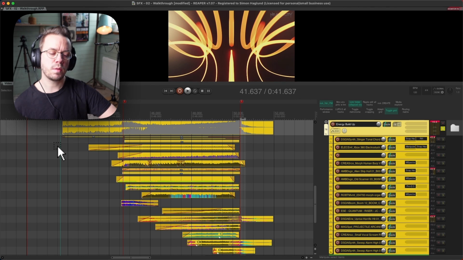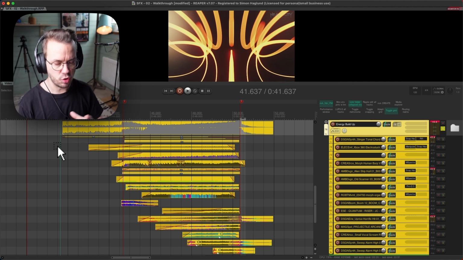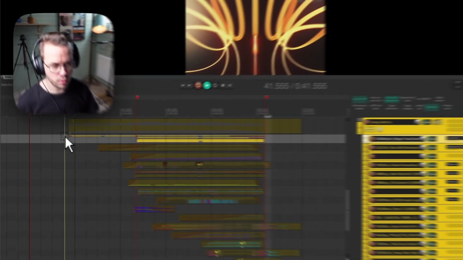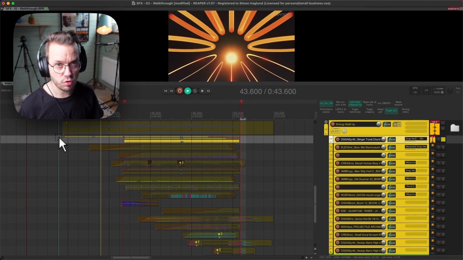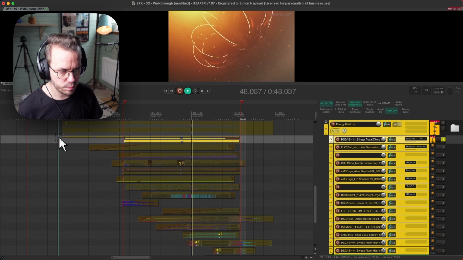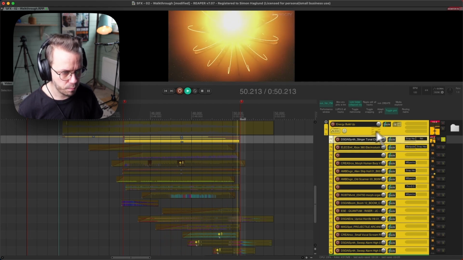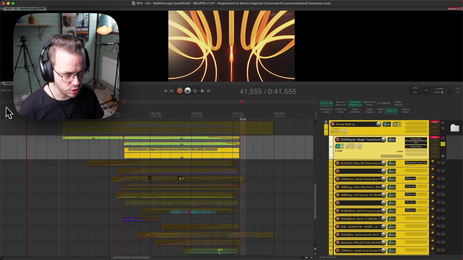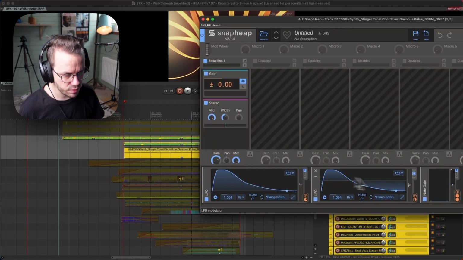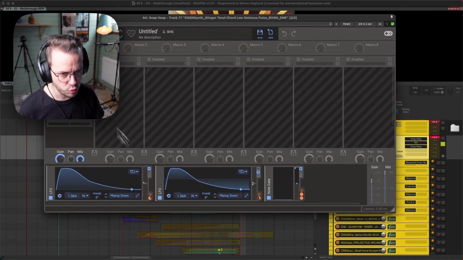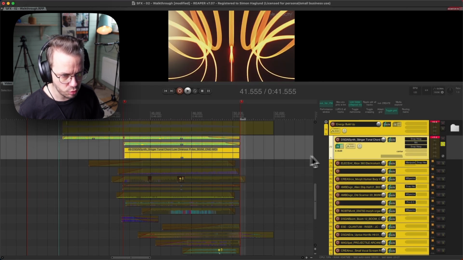So we're trying to approach with different textures over time. We have this first pulsating energy sound. Starts slow and then ramps up in speed. And this is a Snap Heap that does a lot of frequency shifting, and then we have a different Snap Heap that creates all the weird modulation and all the movement to the sound. And those are triggered with this MIDI, the trick that I showed you earlier.